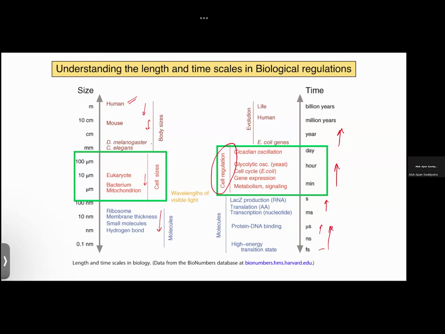And each particular level, especially from the cellular level and upward, is actually a subsection of systems biology. You can do molecular systems biology, you have cells, where you deal with cellular systems biology, and you also have evolutionary systems biology. The processes which we'll be discussing in this course are mostly focused on these green dots, which are at the cellular level. So cellular length scales and time scales related to cellular and biomolecular processes.